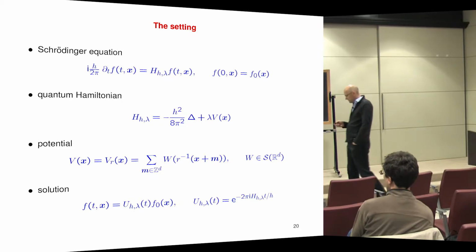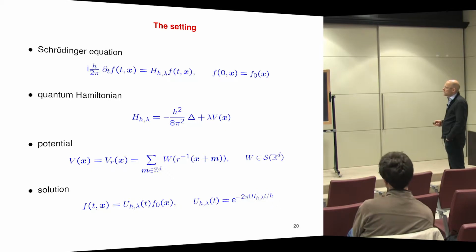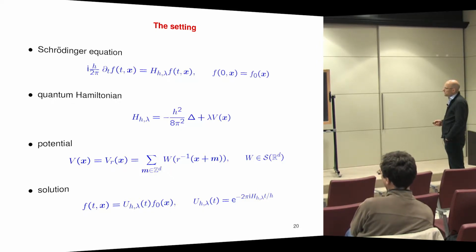Now, here's the setting. The Schrödinger equation is this PDE here. There's time, t. There's position x. We have a linear operator called the Hamiltonian, or quantum Hamiltonian, which looks like this. h here is a scaling variable. Lambda is the so-called coupling constant that I mentioned earlier in the talk. So when you look at the weak coupling limit, you take lambda to be small. V is a potential. Now typically in classic textbooks in solid-state physics, V is fixed. But here V is not fixed. We shrink V.